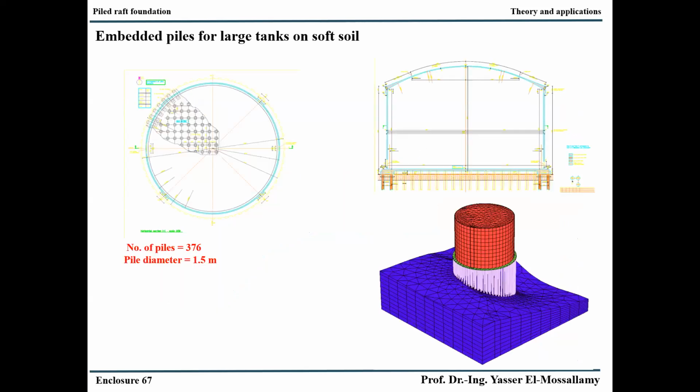Another application of this very good beam element model that was developed in Blacksys is in China. I have shared the design of a lot of LNG tanks in very difficult conditions in highly seismic areas. You can see here below this tank, which has a diameter of about 60 meters, we have a difference in the rock surface: from here about 20 meters, here about 60 meters, and this is in a seismic area. That means the straining action in these piles will depend on the direction of the earthquake.